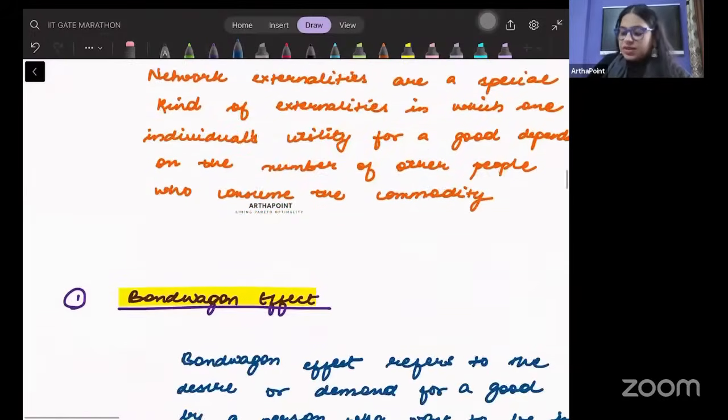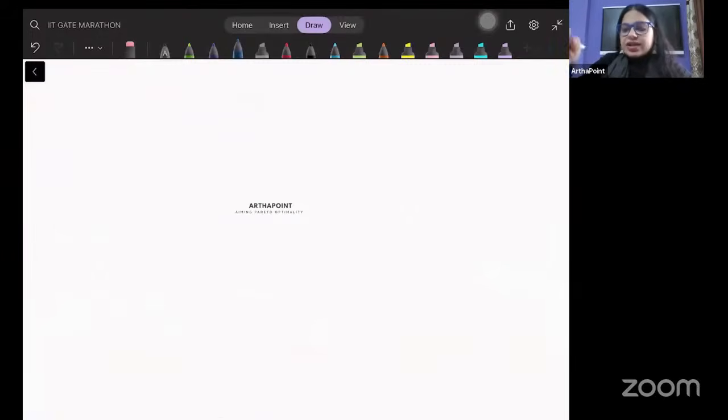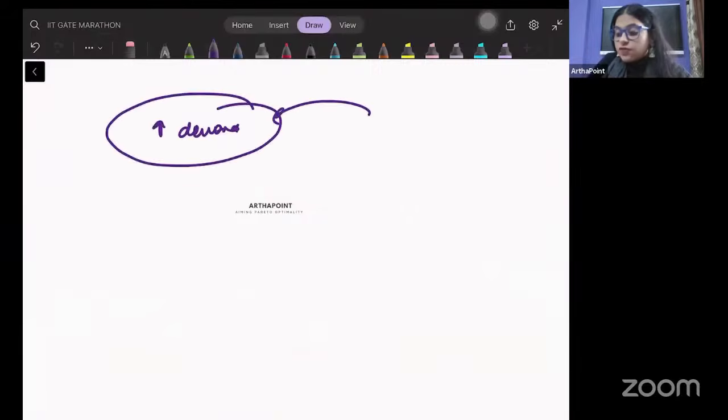Okay. अब हम बात करते हैं बेटा network externalities के बारे में. So what is a network externality? Whenever you increase the demand of the product because of your network. मतलब I saw that my friend was going to a particular cafe and I also started going to that cafe. That is called as network externality. That I am doing something. मैं कुछ ऐसा कर रही हूँ. Why am I doing it? Because my friend was also going ahead and doing it, so I started. इस चीज को हम network externality बोलते हैं.